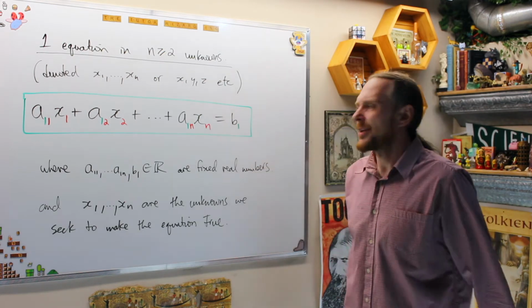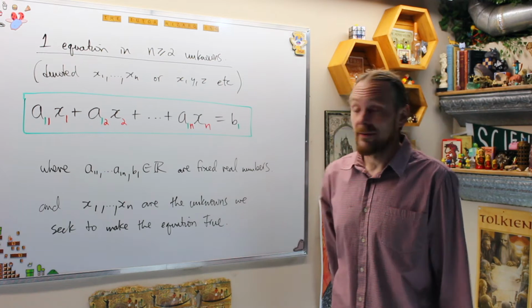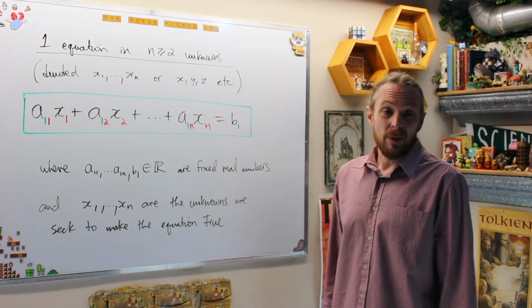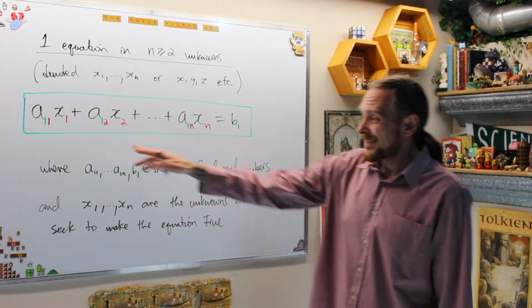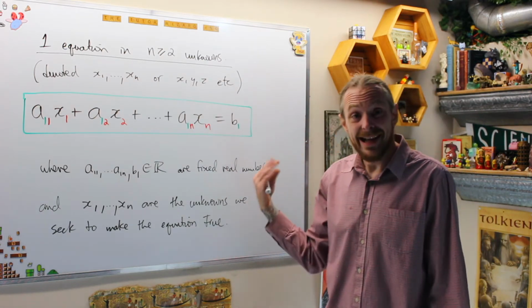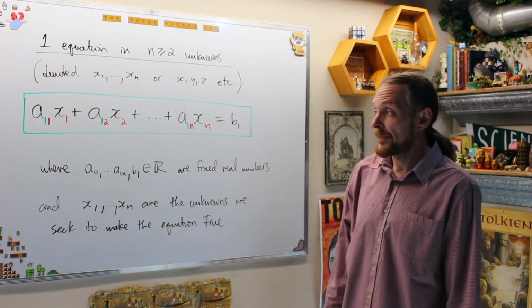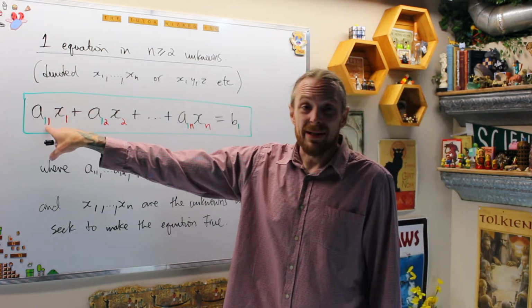You can group all of the like terms together. Classically, we put the constant on the right-hand side and all of the variables on the other side. And when we have n of them, we have to index them. What this notation is going to start doing when we have a system of m equations and n unknowns, we're going to have more rows and more equations, and it'll get more complicated. Therefore, what we're going to do is start double indexing the numbers.